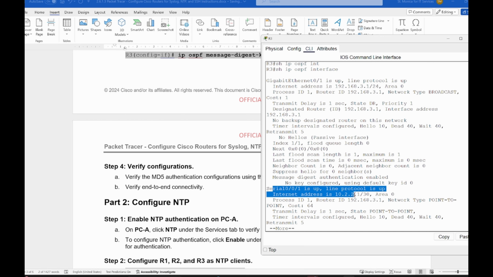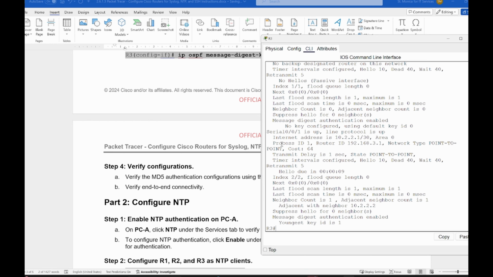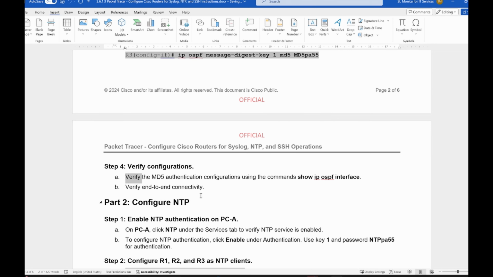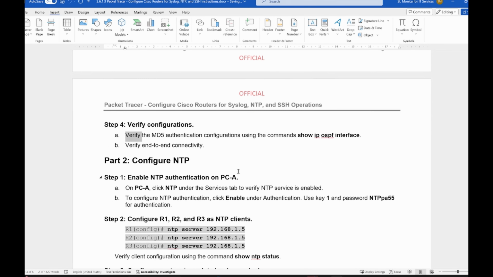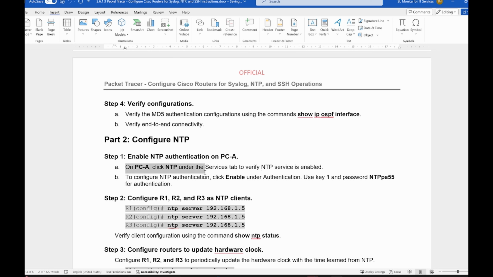So it says here set up in area 0. Message digest authentication enabled. Yep, it's set here. Okay, verify end-to-end connectivity. Now, we've done this one. Yep.